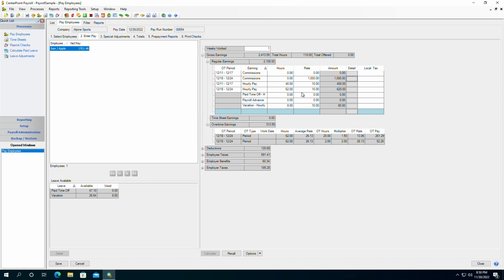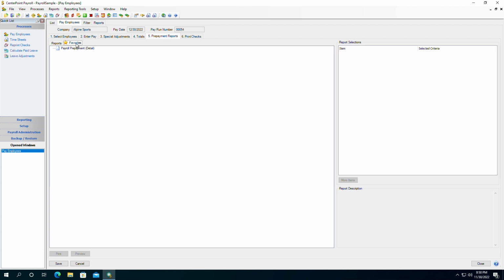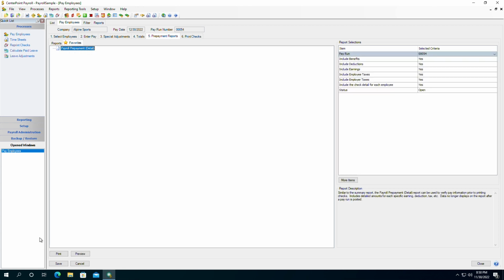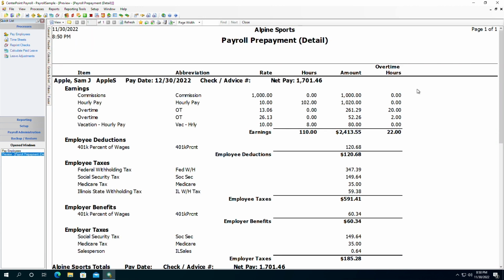Right, from here, you just continue to process the pay run like normal. There's just a couple of things I do want to show you. In the reports, this is a prepayment report, but it's the same for the regular reports too. You can run just about any of the reports that include hours. There's an optional column you can add for overtime hours because the hours will be included just in the regular hours, and then you can see that broke out into overtime.